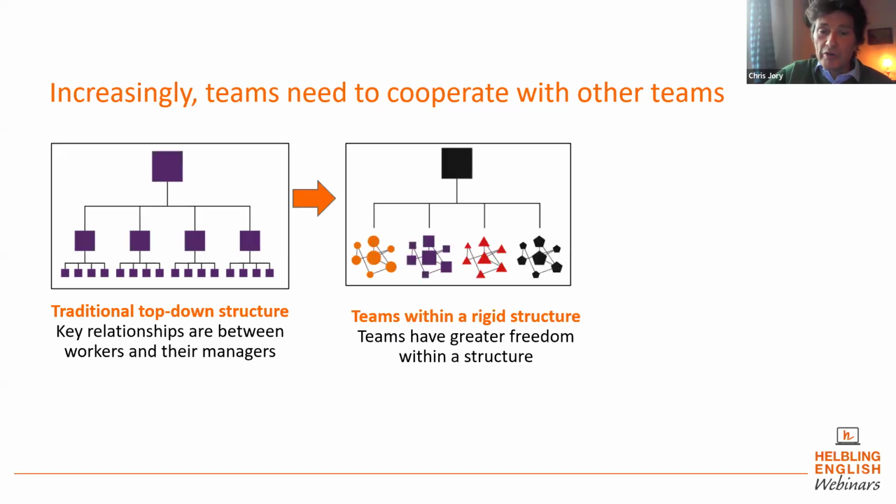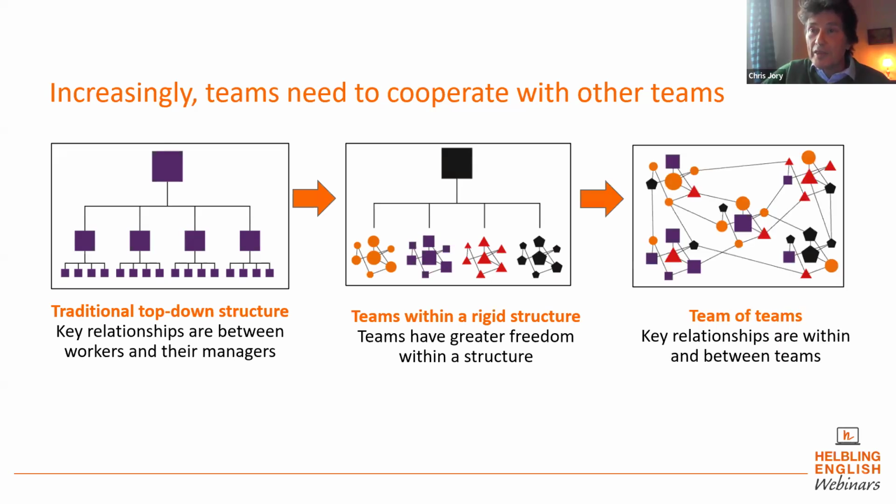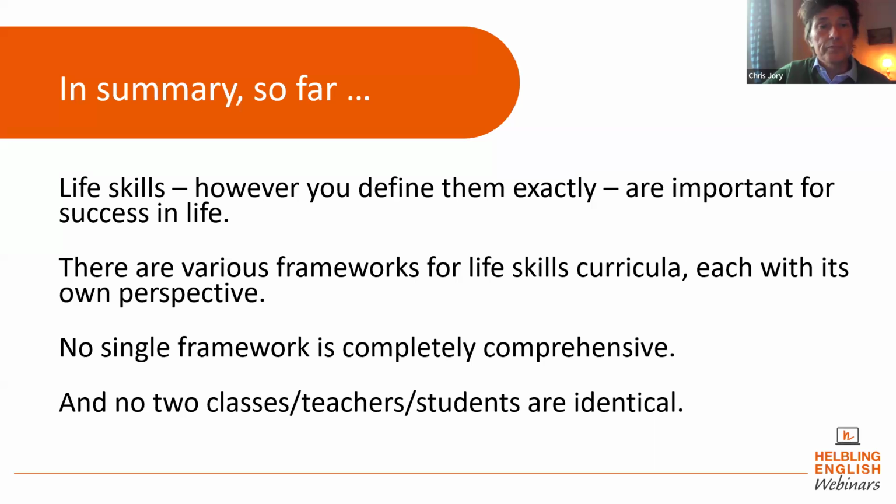And things have moved towards a less rigid structure, where teams work within their teams, but it's still within a relatively hierarchical organization. But increasingly, we're ending up with this kind of scenario. There's an expression, team of teams, where we have teams that need to work not only within their team, but across teams to get things done. So a less hierarchical, more complex setup, which is very effective in terms of getting things done, but does require very good communication and very good life skills. So this is the way the world of work in many cases has been shifting, just re-emphasizing the need for those effective life skills.